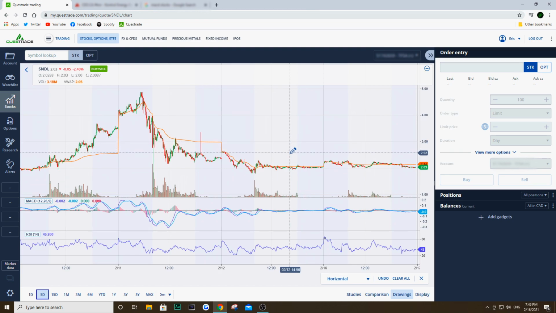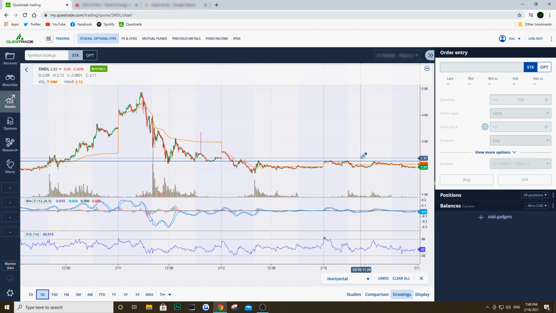Now, on the upside, if I go back to my 5-day chart, which is a weekly chart, we can see that the resistance right now is at $2.25, $2.26, around that quarter dollar like I mentioned, and was actually today's high. As soon as it hit that, it got rejected and went all the way back to $2.